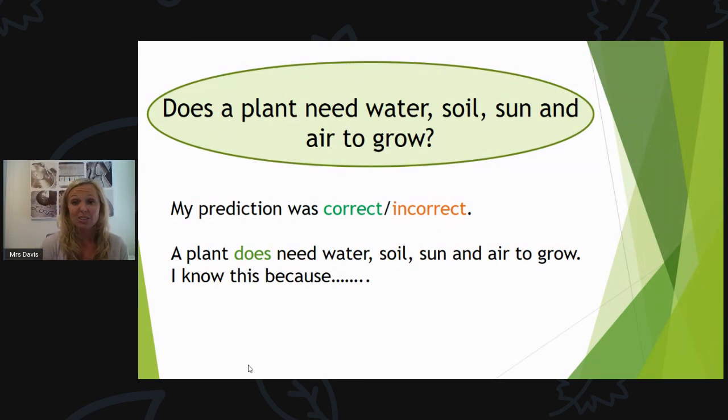What happened to the ones, like we just said, that were in the sun and that weren't in the sun? What happened to the cotton? We said again, didn't we? The cotton grew, but it didn't get any leaves or any flowers or anything. It just stopped growing, didn't it? So it just sprouted and that was it. Okay, and then they all had water. So you can either explain or draw a diagram and label it. So pause the video now and have a go at writing out why you know a plant needs water, soil, sun, and air to grow.